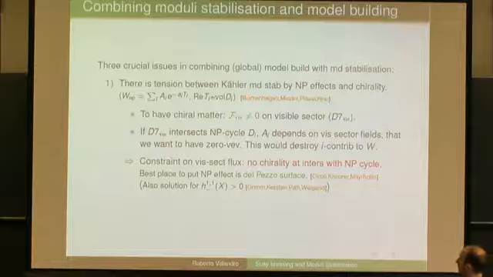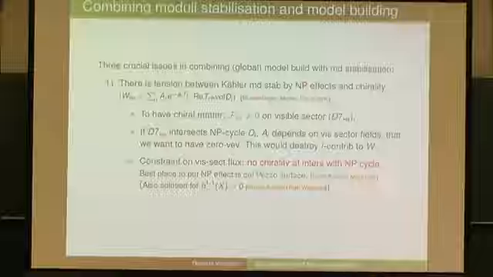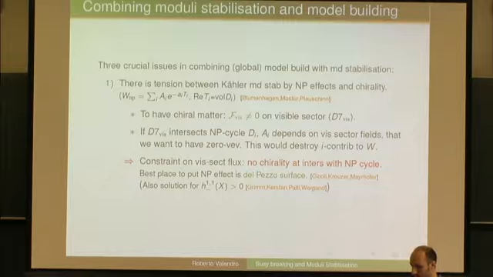The first one is that there is a tension between the Kähler moduli stabilization and the introduction of chiral states. Basically, the tension is between the introduction of non-perturbative effects to stabilize the moduli and the fact that you want chiral states in your spectrum. To generate a chiral spectrum when you have these 7-branes, you need to switch on some gauge flux on the brane, and this can also induce extra zero modes, if the divisor wrapped by the branes intersects the non-perturbative divisor. This could kill the non-perturbative effects.